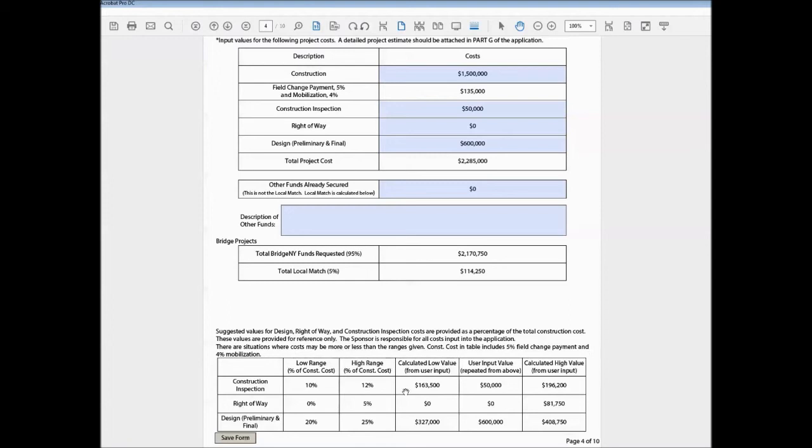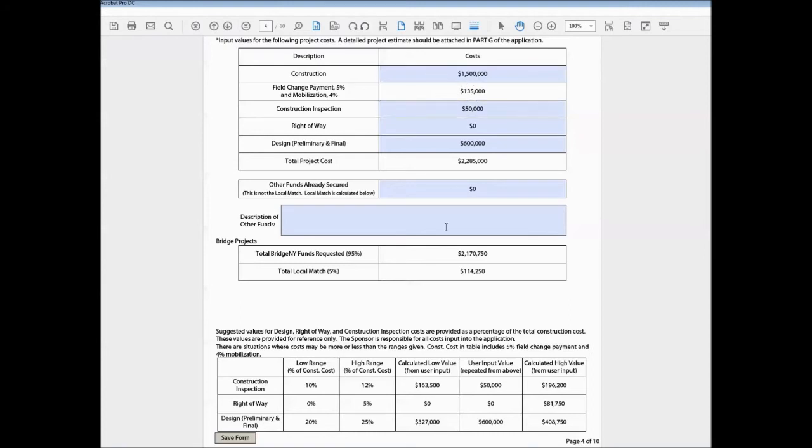One way you can use this table, as you can see, we are saying that we anticipate construction inspection to be between 10 and 12% of the construction cost. Now, the construction cost is what you put in for construction and the field change and mobilization.